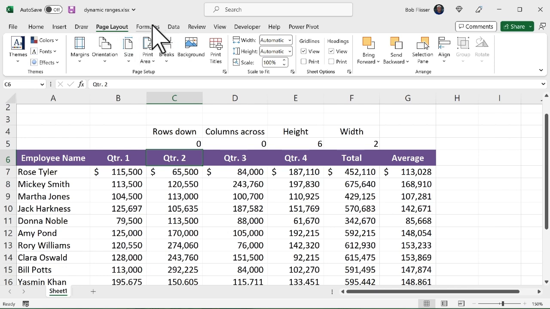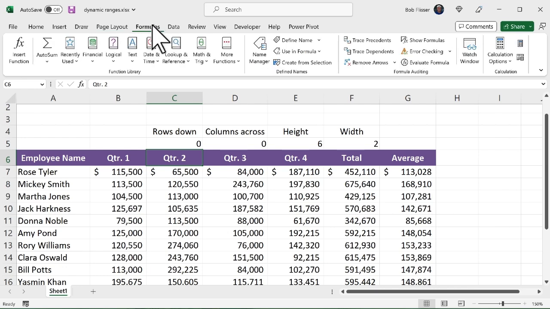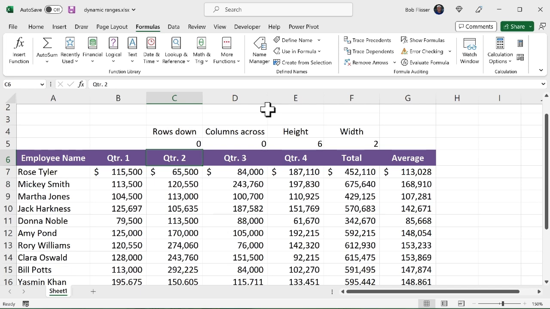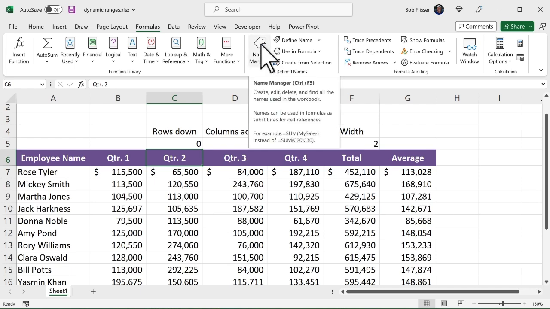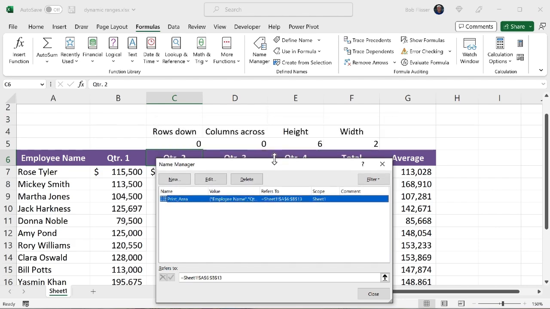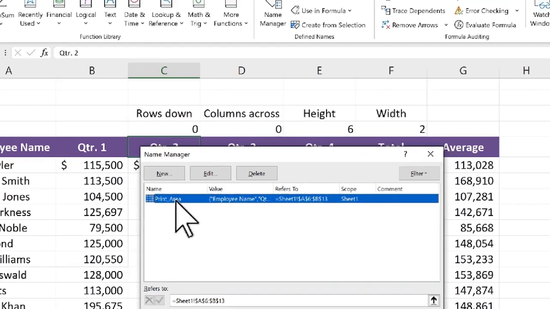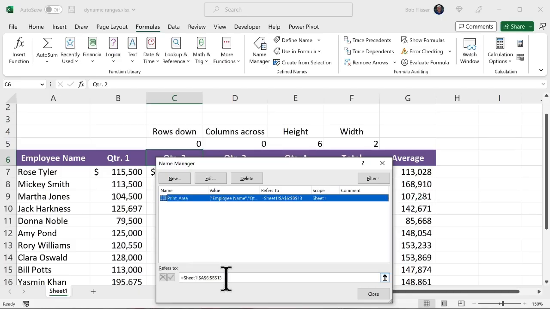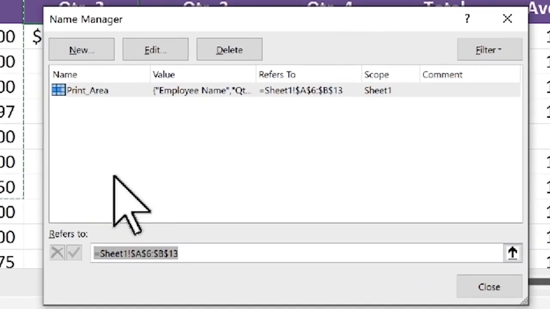On the ribbon bar, I'm going to go to the Formulas tab, and there's this Name Manager. Now, we didn't create any range names manually. Let's go into the Name Manager button there. Let's bring up this dialog box. And you see there is that range name that Excel created for us automatically, print_area. And this is what it's referring to, these particular cells. There are those cell references. It's very difficult to edit this, so I'm just going to select and delete the whole thing.